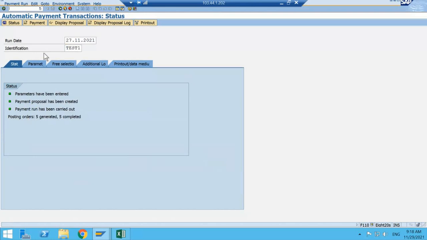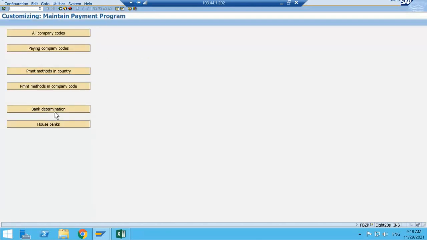Give me a minute. Slash MF 110. FBZP, set me. Because I did it just a day back, I'm going to just check if any errors are coming or not. Give me a minute. Let me check one more time.